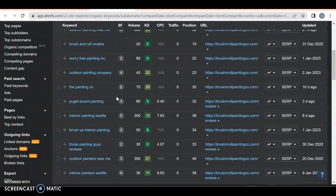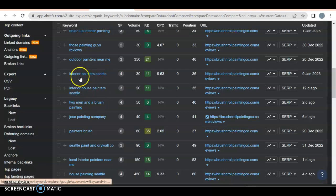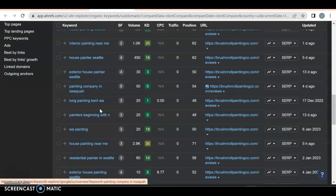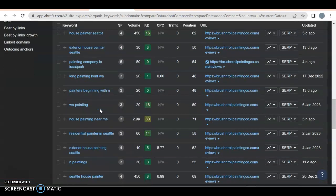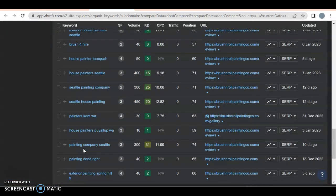I'm not here to point fingers. Here's a great keyword: 'interior painting Seattle' — 200 searches a month — and you're not getting anyone because you're almost on page four. My advice: location and service specific. It seems like you're trying to rank more for Seattle than for Austin Texas. If that's the case, that's fine. If you're trying to rank in both, there are ways to do that. But most of your keywords are for Seattle and I'm not finding any for Austin.